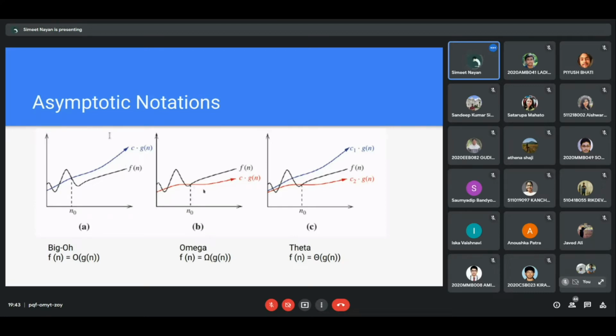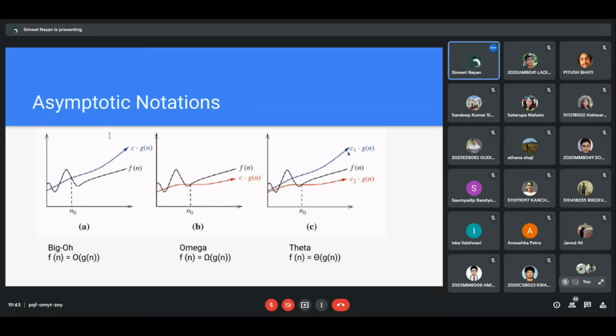And we have another notation, omega of n, that denotes the lower bound of the function. For n greater than n naught, our function f(n) can never be less than our lower bound. And we have theta of n.